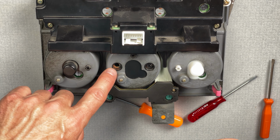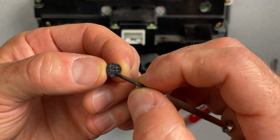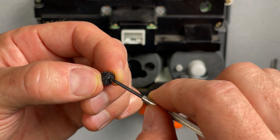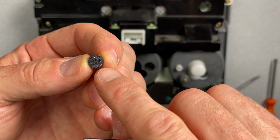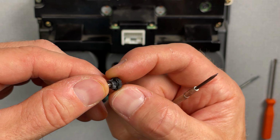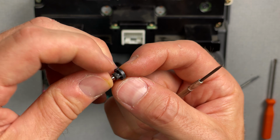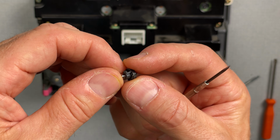All right, I got the bulb out, and it just took a little bit of time and patience. I basically had to use this extremely small flathead screwdriver, kind of like for your sunglasses or whatever. You can see this bulb was mangled, but let me show you the side here. The sides of this bulb are mangled as well, meaning that whoever replaced this literally jammed this thing in there. It's probably why it wasn't working in the first place.